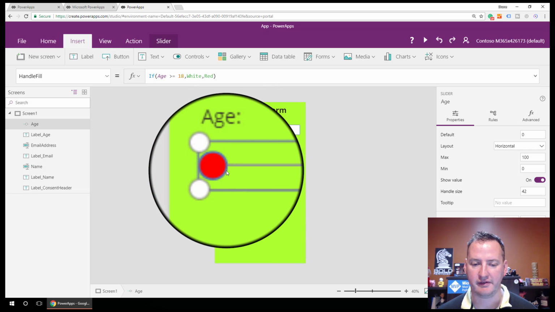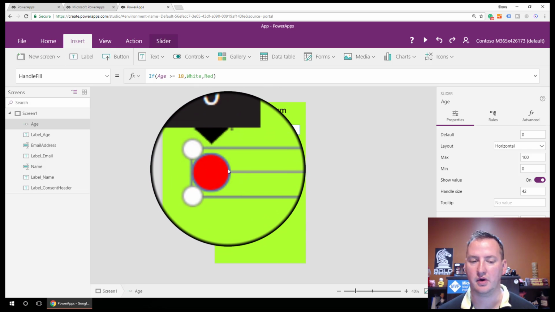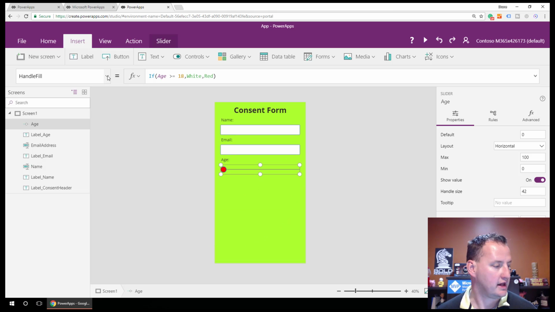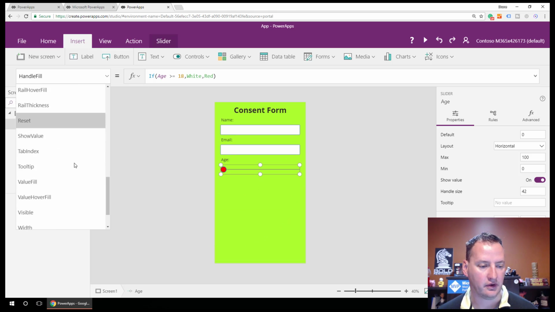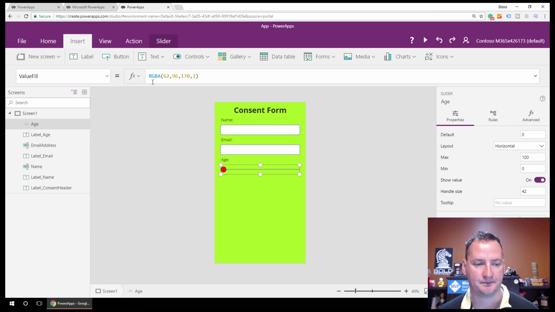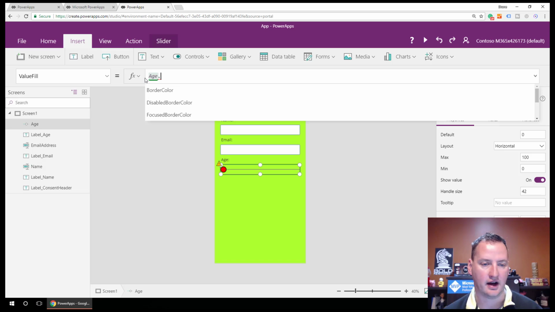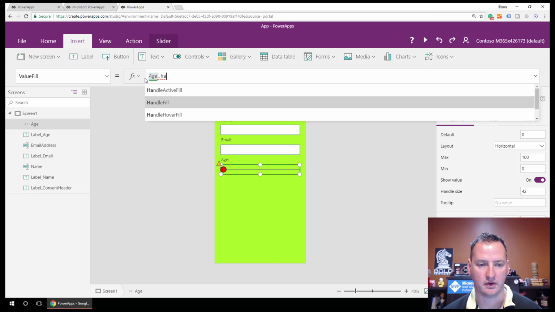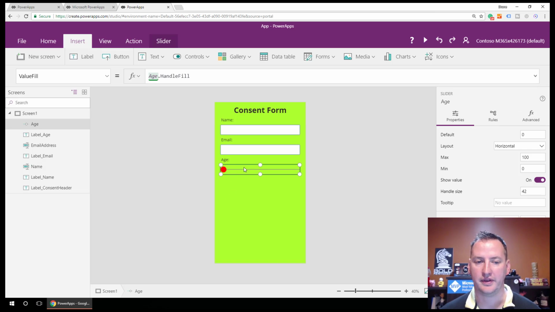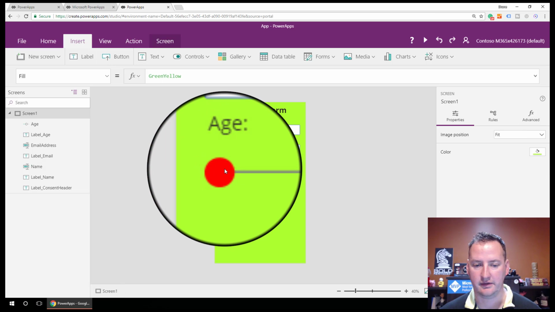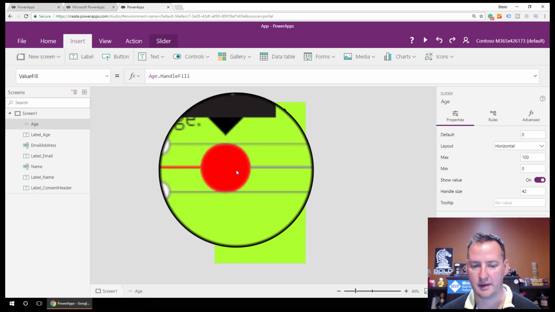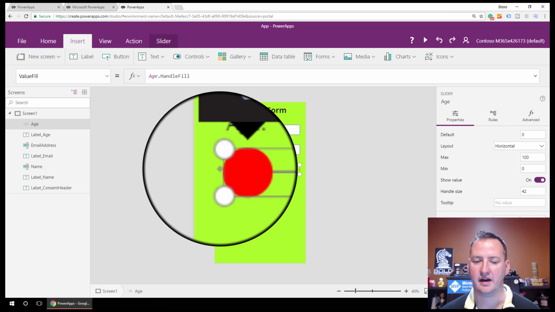Now you also might notice, if you have a keen eye, that right now it's red with a blue surround. So if you change the value fill, that's where that blue is coming from. We're going to change that to just be age.handleFill, like that. And so now the whole thing is red, and if it switches and it goes out, grab it, and it's all white. So right, we're just kind of leveraging that.